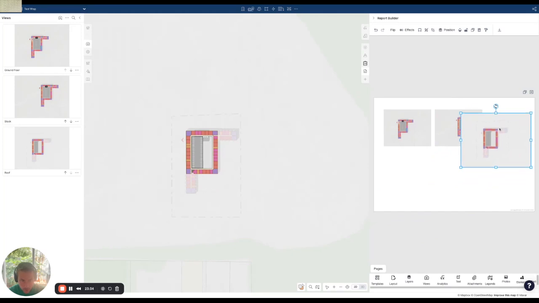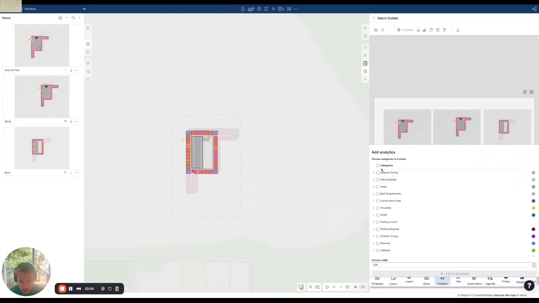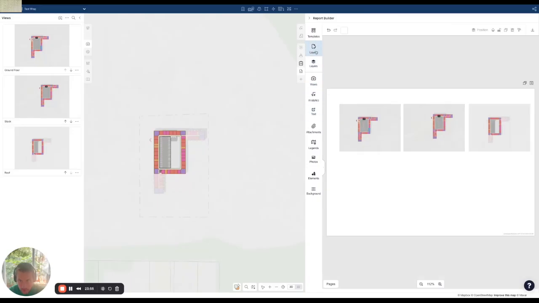I think it's bloody beautiful. And then let's go get our analytics, throw all of that on. Let's go to area schedule. Oh, area schedule. Boom.